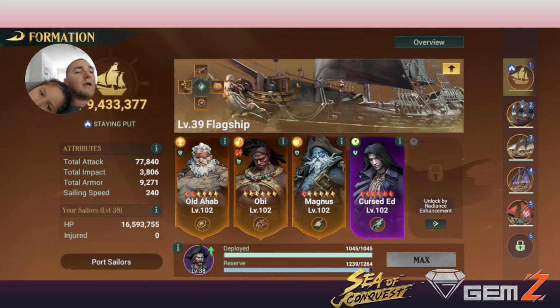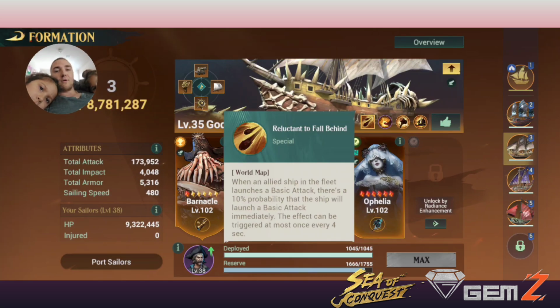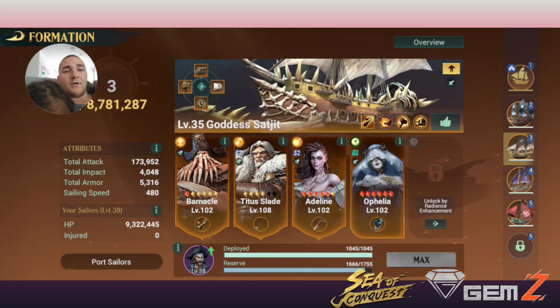All right, so after we do the artillery build with Reluctant to Fall Behind, we're triggering a ton of drowning damage instances, taking on water damage instances, okay? Now, this ship is going to generate a disgusting amount of aggro. It's going to generate a ton of aggro, pulling a lot of damage to it.